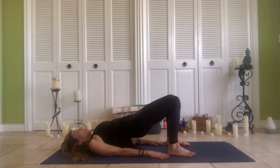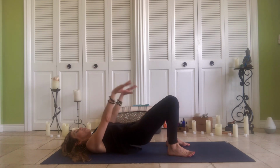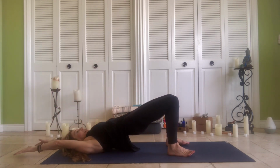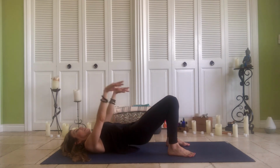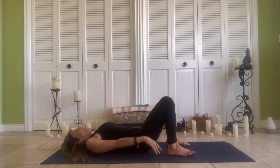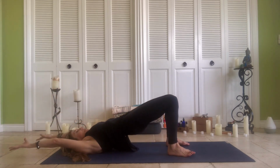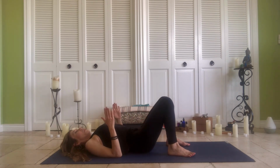Inhale, lift up and exhale, lower back down. Inhale, as you lift up, reach your arms overhead, and exhale, everything comes back to the mat. Inhale, lift, exhale, lower. Inhale, lift, exhale, lower, and pause. Now bending at your elbows, bringing your hands and forearms up.